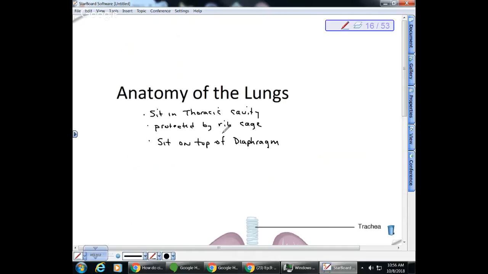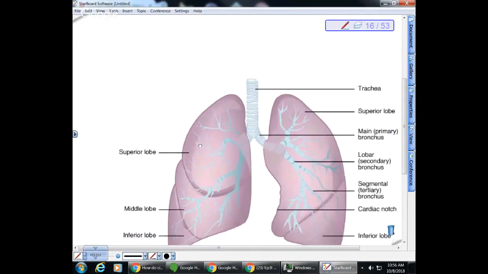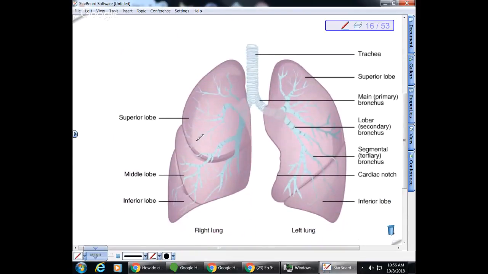So one of the things that's interesting about the lungs is that one lung is actually smaller than the other. So your heart actually sits over to the left side of your thoracic cavity, so that when you put your right hand on it, you're not putting your hand right over here. So just think your hand is over your heart on the left side. And so notice that this is actually the right side of the diagram, and this is the left side of the diagram. So it's as you're looking at the person, right? It's their left side. So it's always from the perspective of them, right?